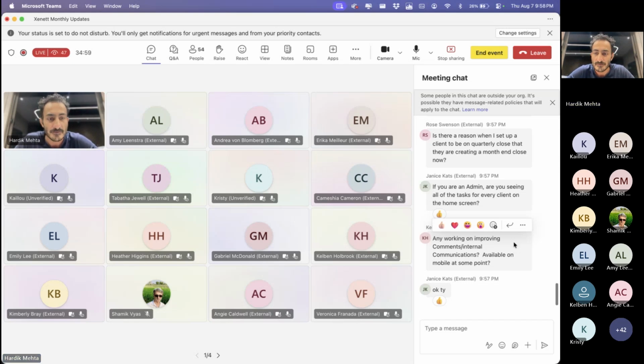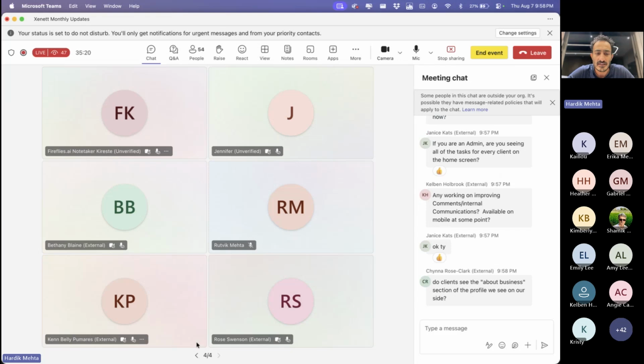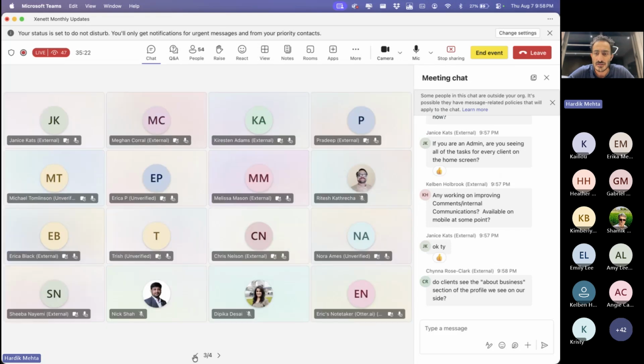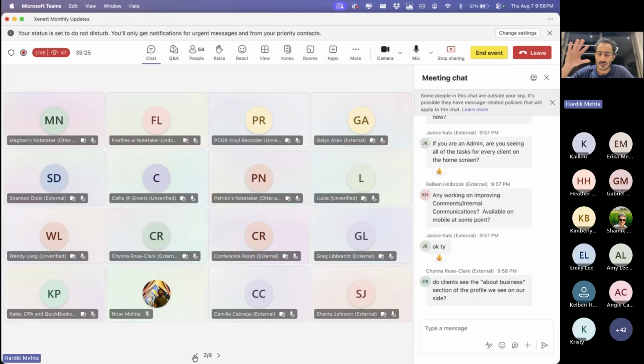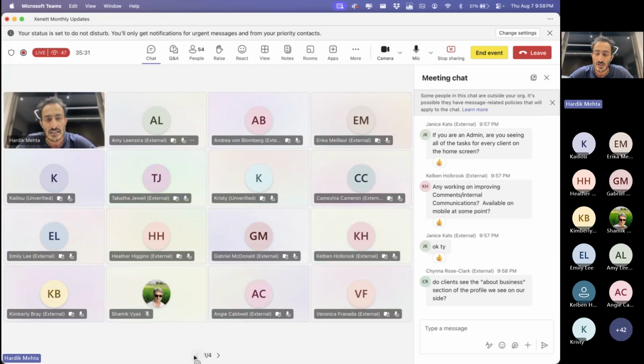So I'm not sure if any of you guys have started using our latest feature, which is the balance sheet and profit and loss review, AI review. Have any one of you started using it? Because we also would love to know the feedback, like whether it's working, not working, what are the improvements?